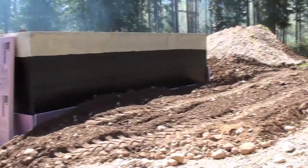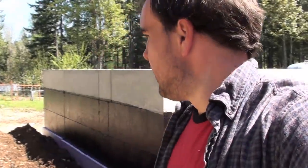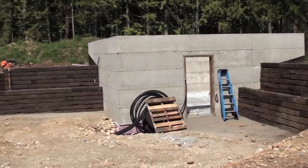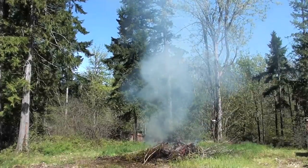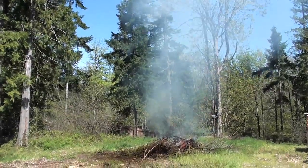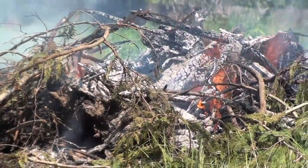I just have to shape the dirt around it, slope it away from the foundation, and make it look nice. I got all the walls built yesterday, and I'm also burning the brush piles left over from when I took down all the trees. That's almost all cleaned up now, so it's coming along pretty good.